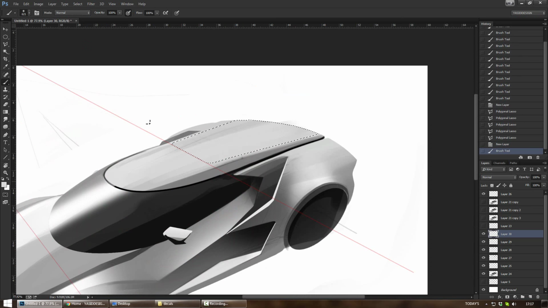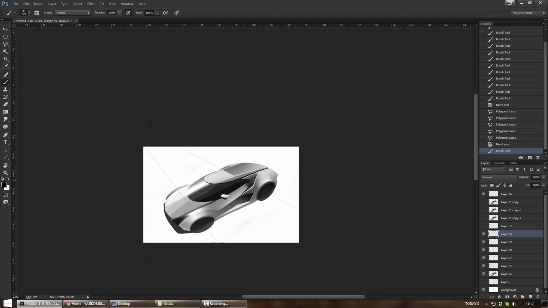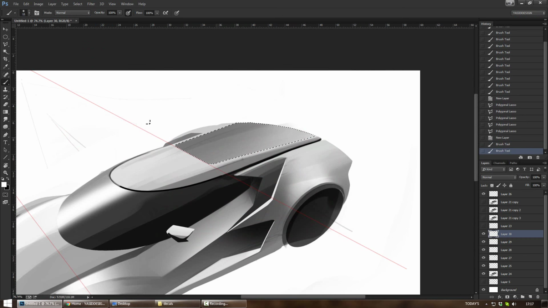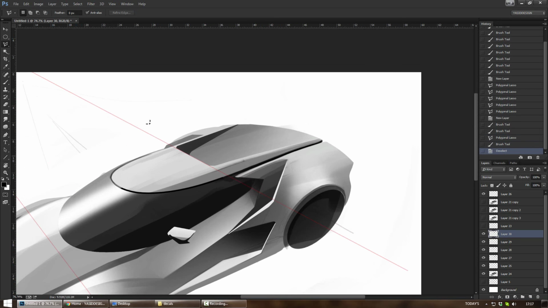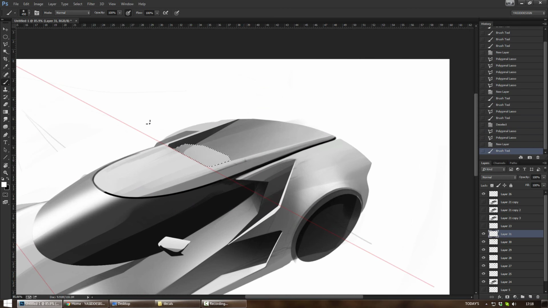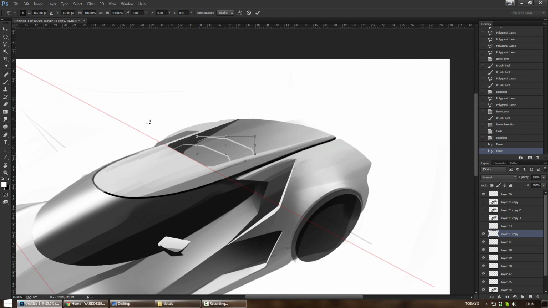Soft brush and give some depth to it. Not sure about this part, but let's just give it a shot. Never hurts to try, huh?